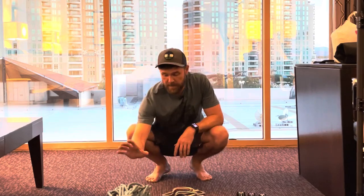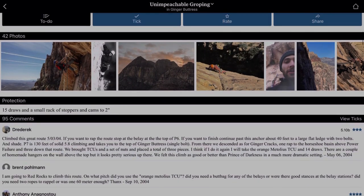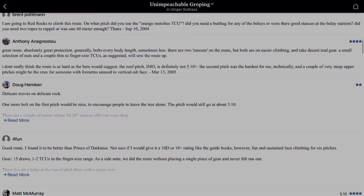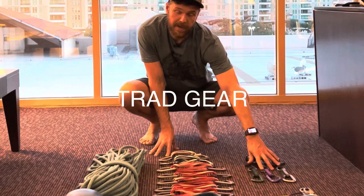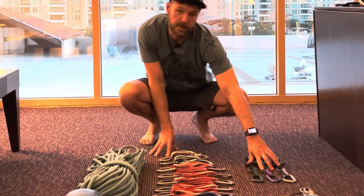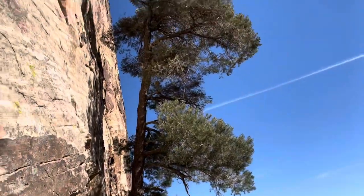We're bringing a 70 meter rope out with us. And I know on Mountain Project, it says that there's differing opinions. Some people say you don't need any trad gear, supplementary gear for the first pitch. Other people say that if you bring the trad gear, you can climb the first pitch without climbing the tree. Once we get there, I'm gonna make that decision. And a few pieces or a few cams isn't going to slow us down anyway.